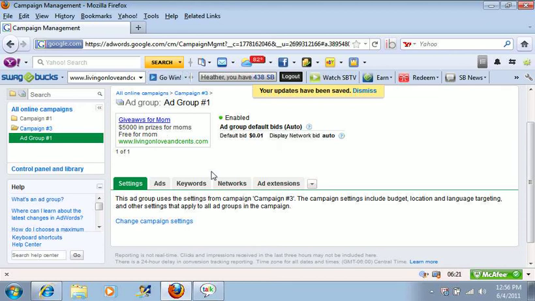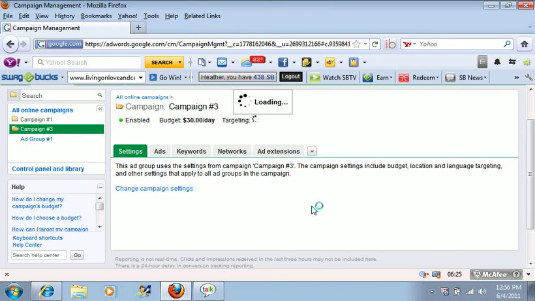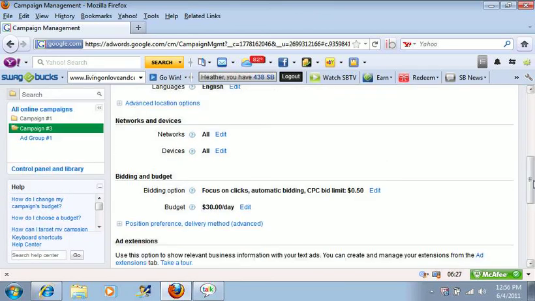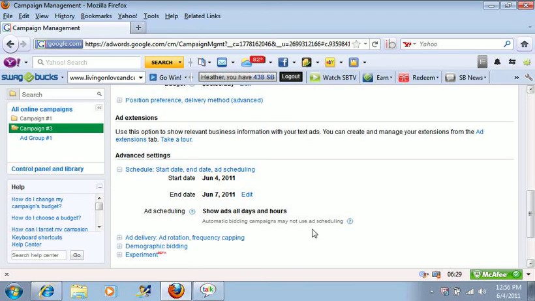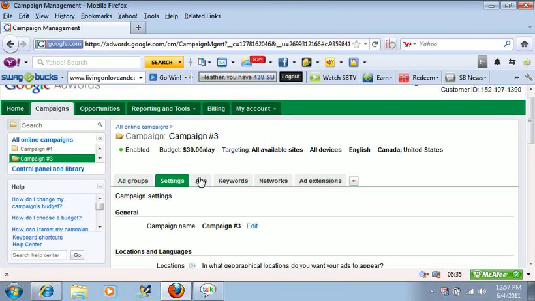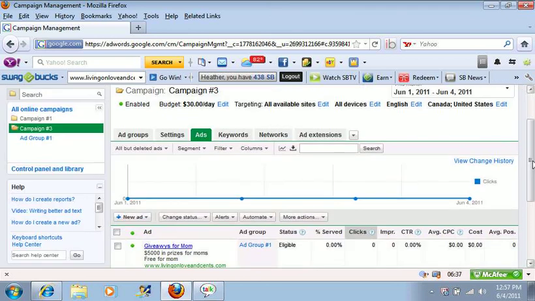Okay. Up here it's going to give you a preview of what your ad looks like so far. And this is where you will make all your final changes. So if you want to check your settings, you'd go here, and it should be what you keyed in at the very beginning of the whole setup. If you want to change anything at any point, just click on the edit buttons and you'll be able to change that.